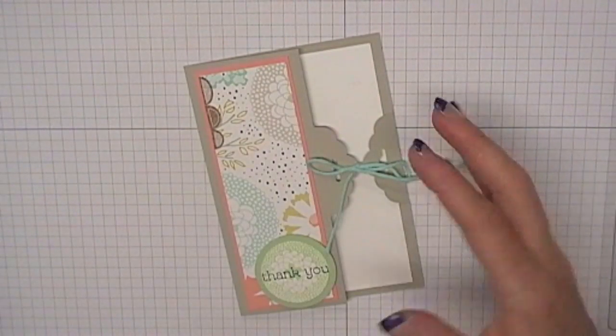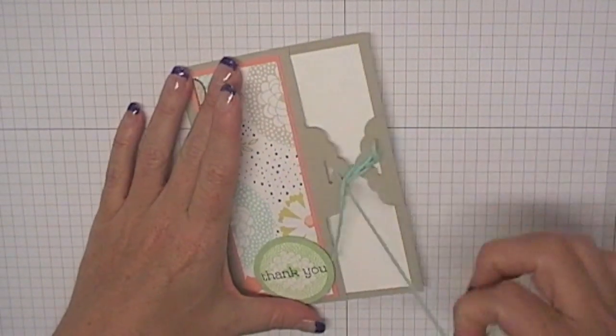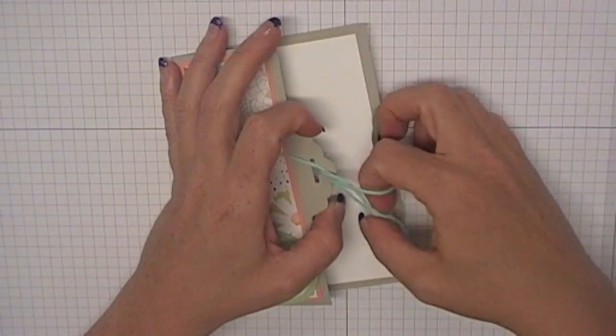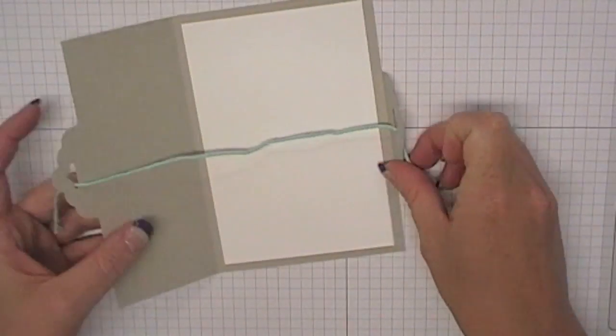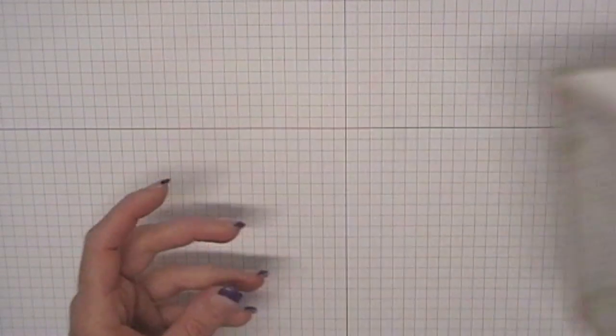And Jenny didn't actually give any instructions about how she made the closure on the card, and I absolutely had to work out how to do it, and I've worked it out, so I want to really quickly share with you guys how you too can make this fun closure.